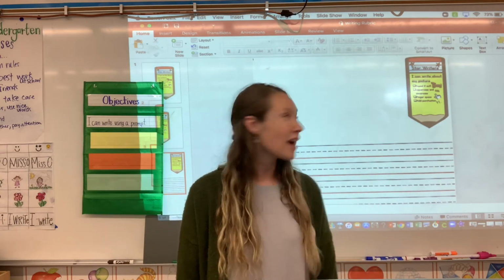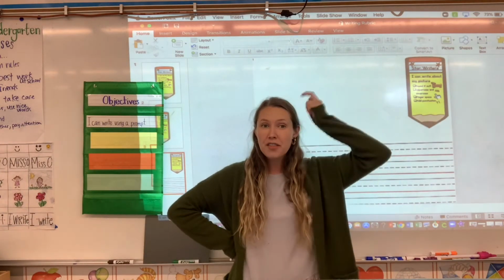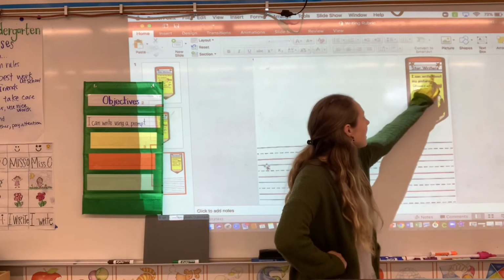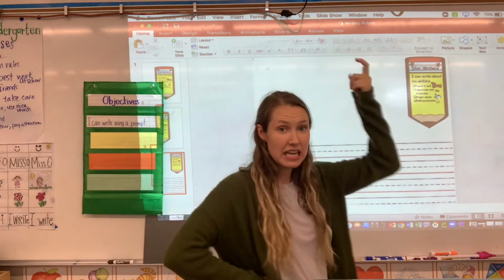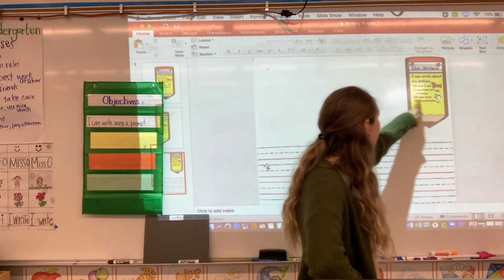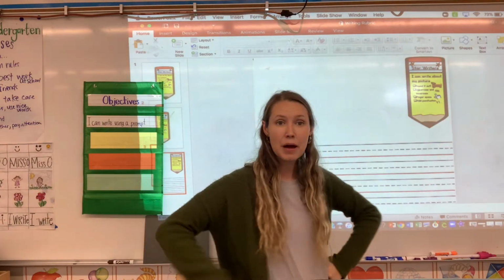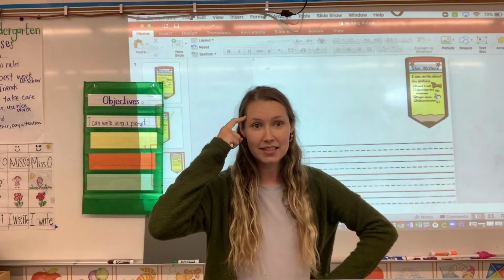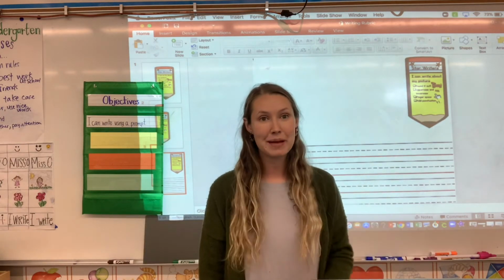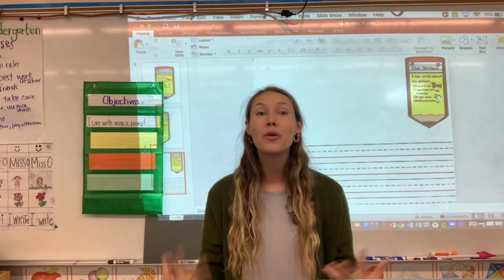So I'm going to start by looking over my Star Writer checklist again and reminding myself all the things I need to think about when I'm writing. Okay, it says I can write about my pictures. I need to think about sounding it out. I need to think about uppercase and lowercase. I need to think about finger space, and I need to think about punctuation if I'm writing sentences. Or I need to think about what I want to draw and labeling my picture. Remember, you want to write at your level, so think about what you're able to do right now.